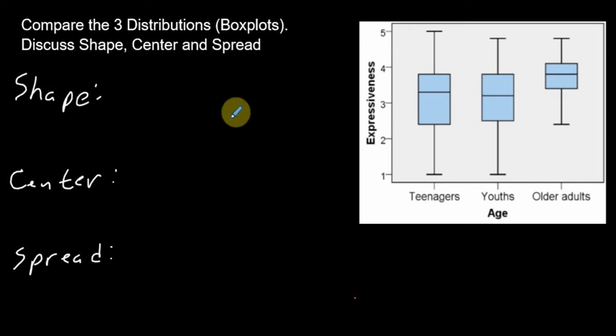Welcome to part 2 of the chapter 4 video on shape, center, and spread. All right, so on this one, we're going to be comparing box plots. So now I've got 3 and 1. And first thing I want to do is focus on shape. And in a box plot, we kind of focus on the median.